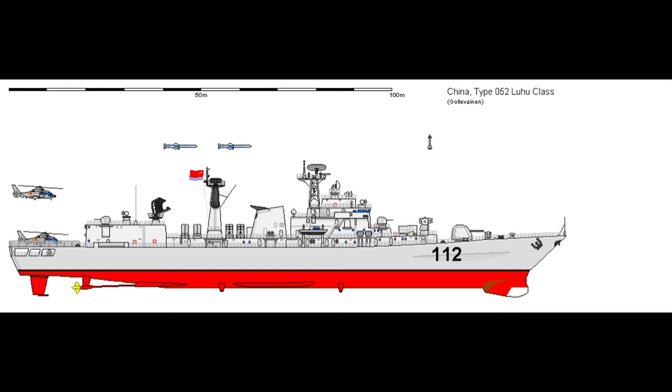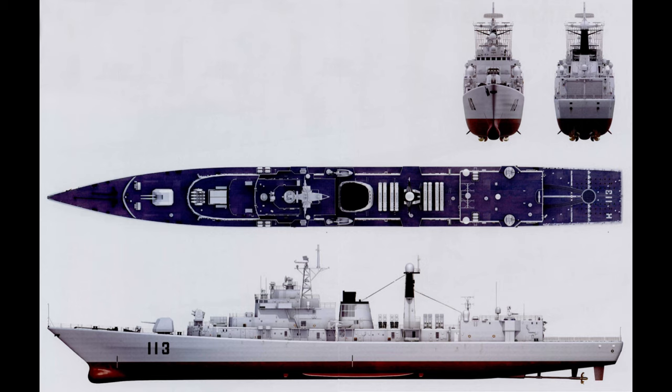The two ships became the Harbin and the Qingdao. These vessels displace 4,800 tons, are 144 meters long, 16 meters wide, and sit 5.1 meters in the water. They are powered by a CODOG system of diesel engines and two gas turbines powering two shafts at 55,000 shaft horsepower for 31 knots. Their range is 5,000 nautical miles — 2,500 nautical miles less than a Type 23 frigate — but China was starting to build up and become a blue water navy and had to start somewhere.